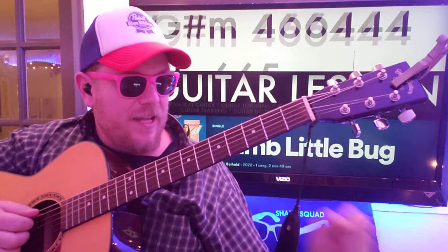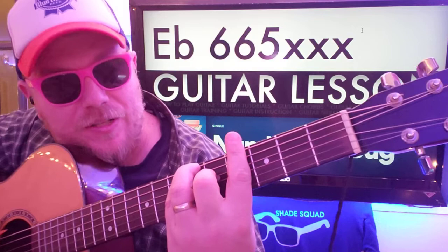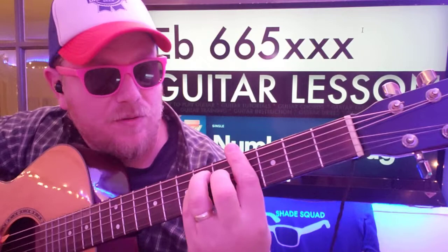And then there is going to be a G to E flat to E, G sharp minor. Okay. And that E flat is going to be 6-6-5. So what I'm doing here is I'm going E to that E flat. So I'm going to make my chord, but I'm going to lightly mute the strings behind it so that I don't play these three strings, or that they don't ring out. Now when you switch back over to G sharp minor, you need to press down, right? But then you're gonna go right back to this E flat.